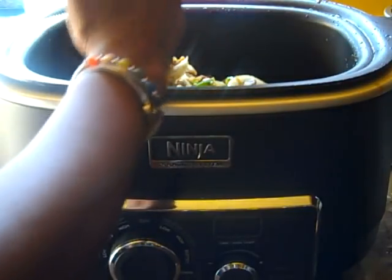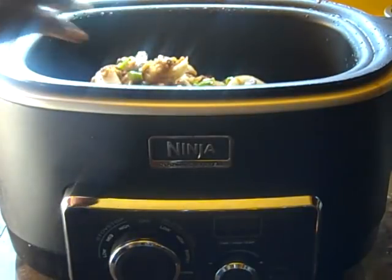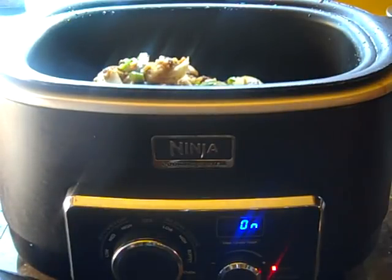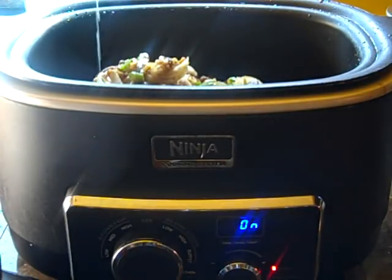We want all those seasonings to make that really good 40 weight pot liquor. Just putting some oil, just a little bit of canola oil. Some already pre-used oil that I already had in my oil keeper.